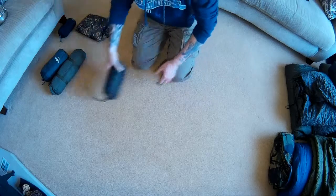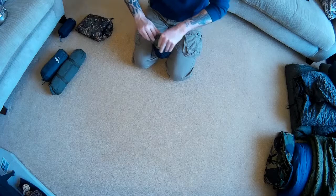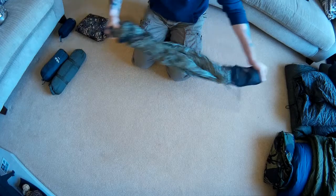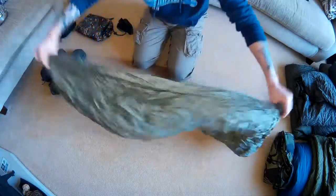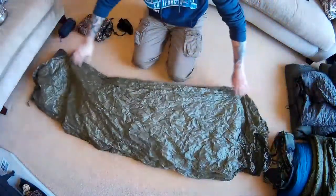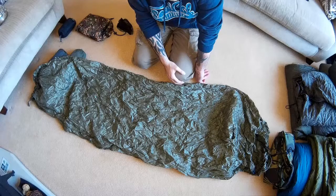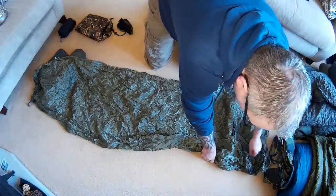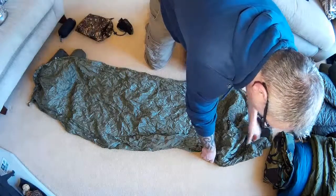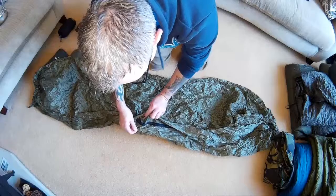I think we'll move on to this. It's a bit of a cheapie. This is only good for summer months, when you get them light showers and whatnot. It will keep you dry, but it's not as breathable as some of the others that I've got, and will condensate quite a bit. It has a zip, this one. Currently the British Army one doesn't have a zip, it has a large opening at the top. But this one has a zip that runs all the way down one side, covered with Velcro.